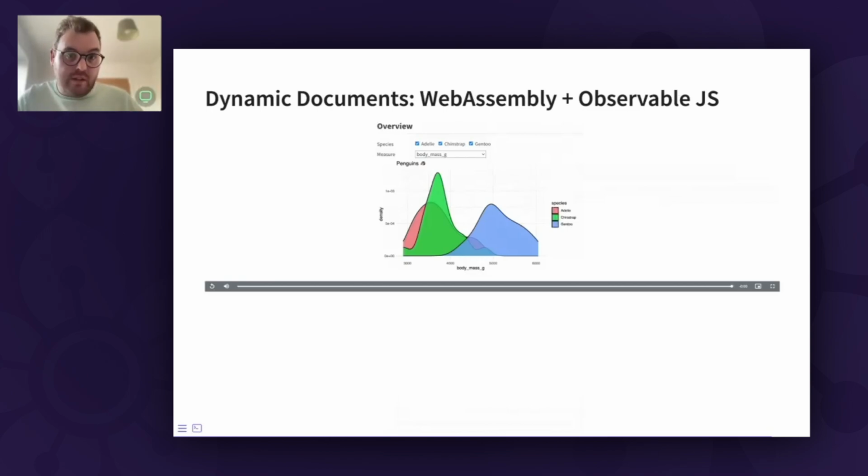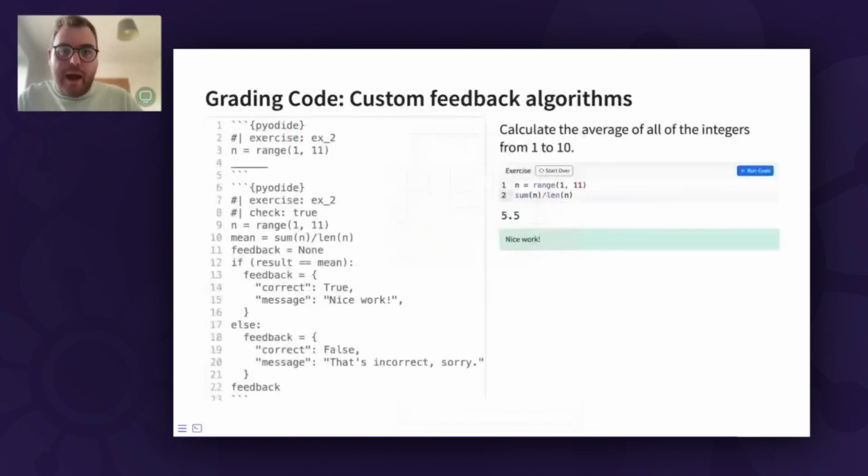Observable itself is its own reactive environment so that you can hook Observable up to these WebAssembly engines, Pyodide and WebR, using Quarto Live. These can build very engaging experiences, and it's this system that powers the marking algorithms that are shown on the last few slides.